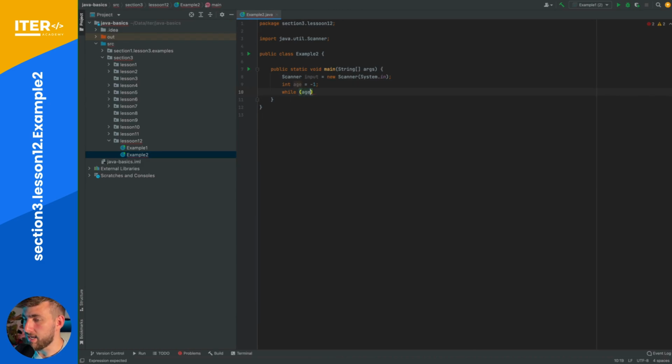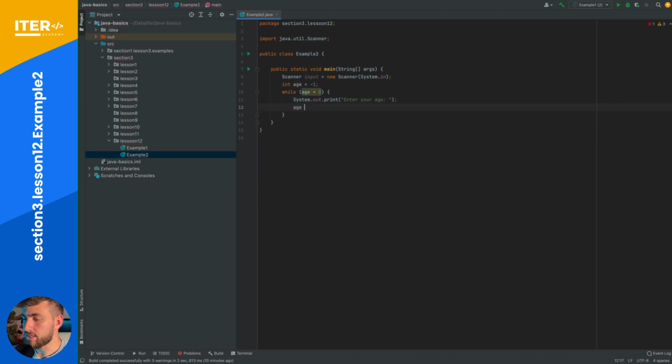So while age is less than 0, because age cannot be less than 0. That's what we want to validate here. While age is less than 0, we want to prompt the user to enter the age, to re-enter it again, because the age is invalid. So while age is less than 0, we'll print "Enter your age". And let's use just print instead of println here.